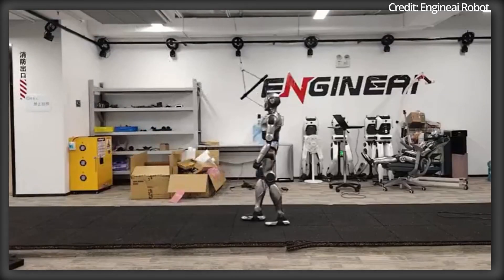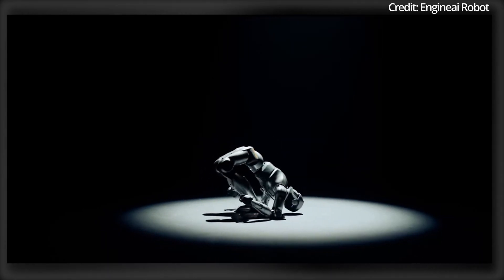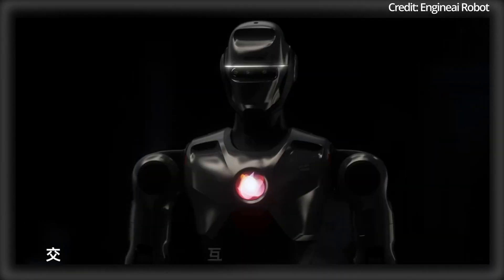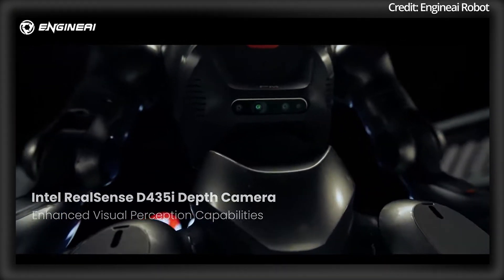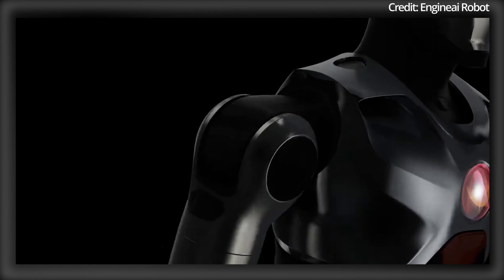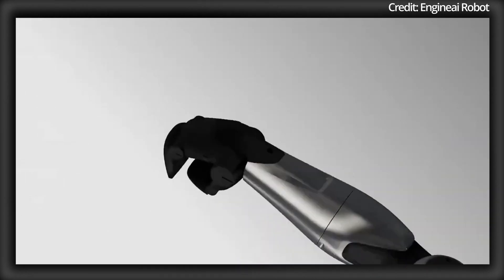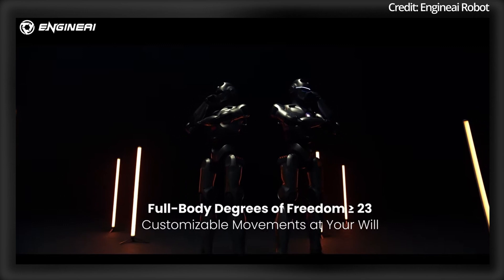The robot's full aluminum exoskeleton is built to endure tough environments with integrated sealing and heat dissipation technology, ensuring consistent performance. It even features a screen on its chest and surround sound 3D speakers plus a multi-array microphone for maximum interactivity. And at just $12,000, Enjin AI is aiming for affordability in both home and work environments, with a dedicated team of over 30 researchers using NVIDIA's Isaac Gym to simulate extensive virtual testing before real-world deployment.